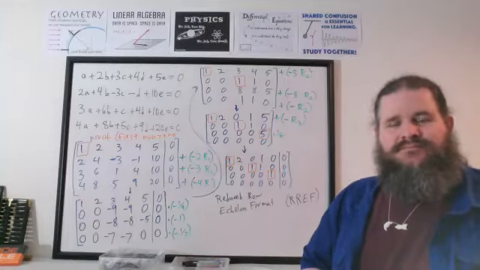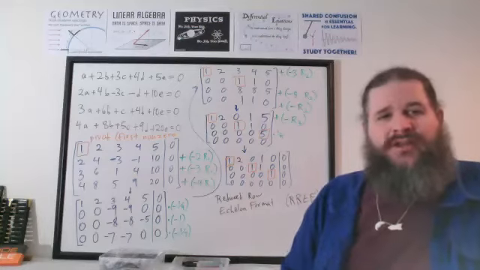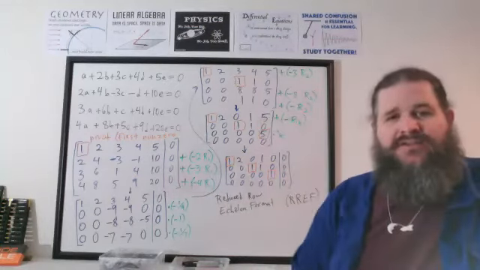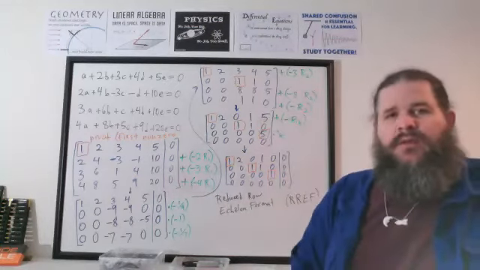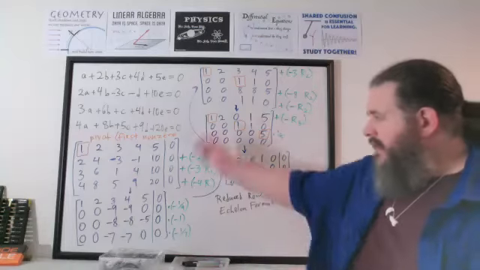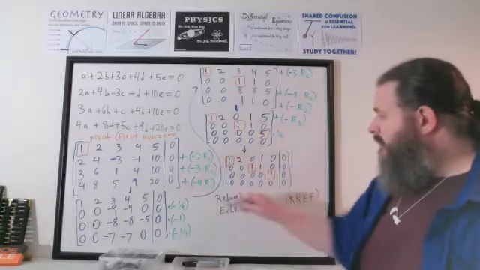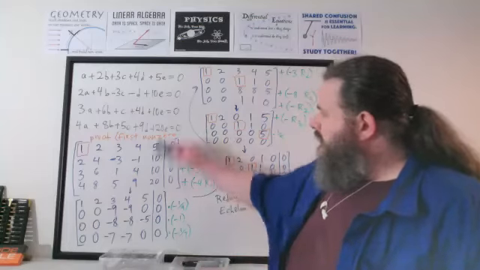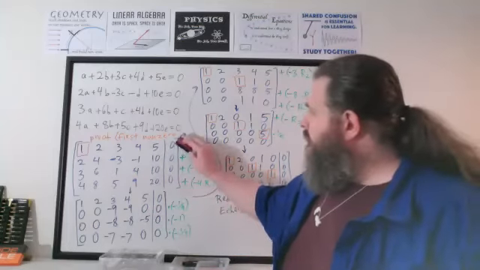And now that we've got it to reduced row echelon format, we can actually use this information to solve the original system of equations really quickly. The process of going through the row reduction can be kind of tedious, but ultimately in most real life cases, that would all be done on a computer anyway. The important thing is knowing how to do it and knowing how to interpret the results. I'm going to clear out some of these first few steps.